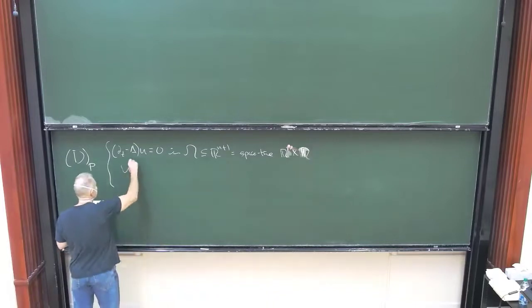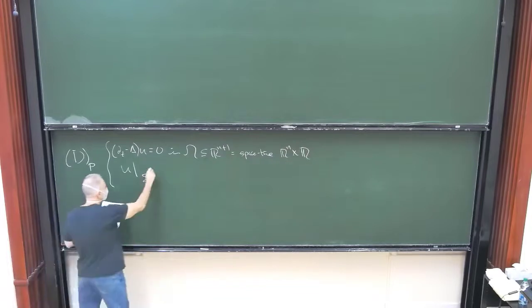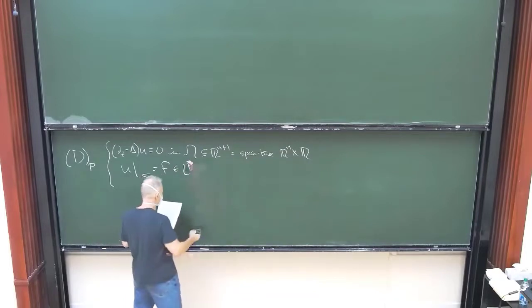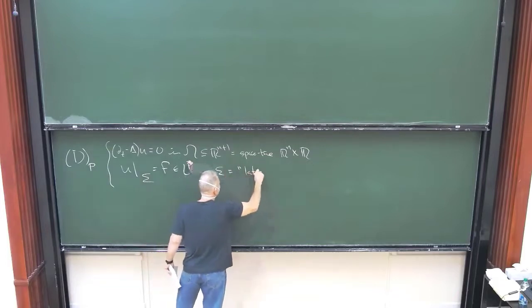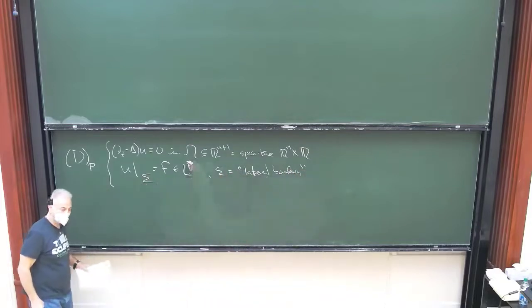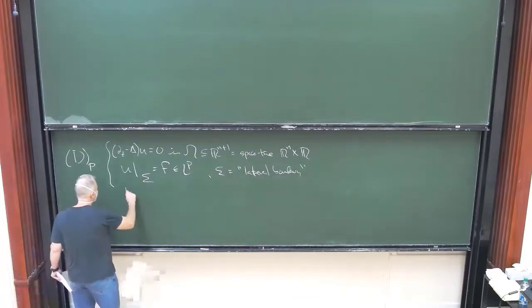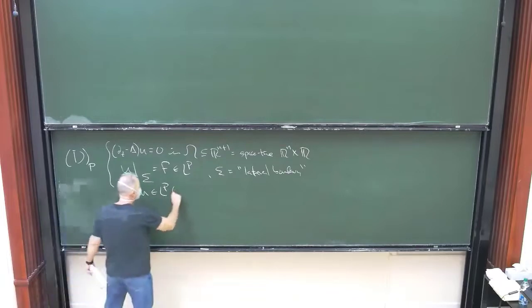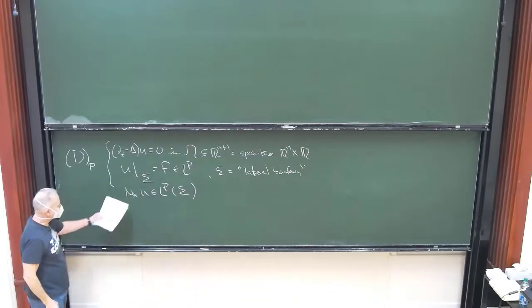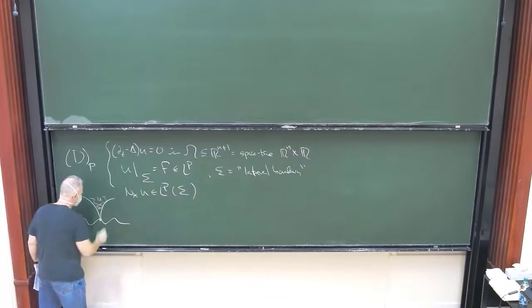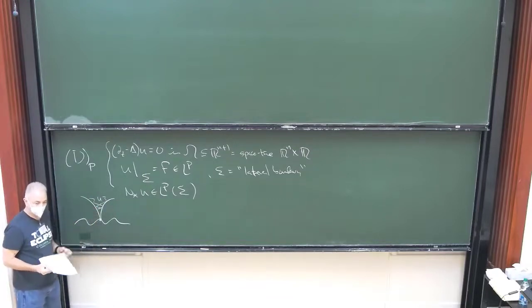Okay? And we're going to say that u restricted to Sigma, I'll tell you what Sigma is in a second, is going to be in L^p of Sigma. Sigma is going to be something called a lateral boundary. In parabolic world, boundaries are more complicated than before. I'll come back to that in a little bit. Okay? And we're going to want that the non-tangential maximal function of u belongs to L^p on Sigma. So what's the non-tangential maximal function? It means that at a point on the boundary, you're taking the supremum of u, or the absolute value of u, within a parabolic cone. Okay?